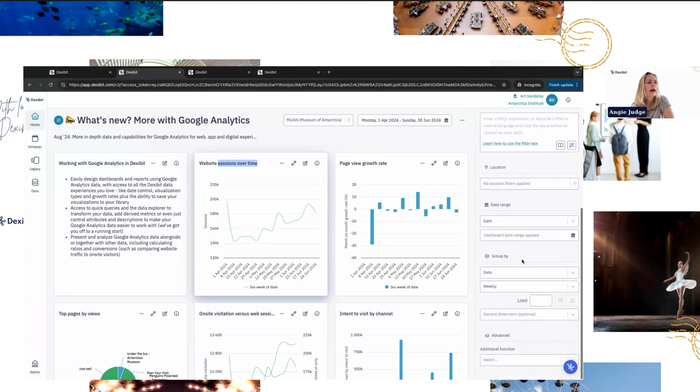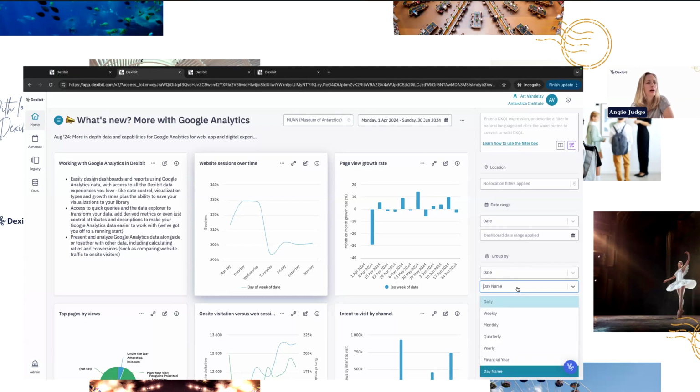average per week. And I might want to come in here and switch this around and look by, say, day of week, for example, to see how many user sessions have been happening on each weekday when I'm adding this up. And here I'm looking at a couple of months' worth, so there's quite a lot there.